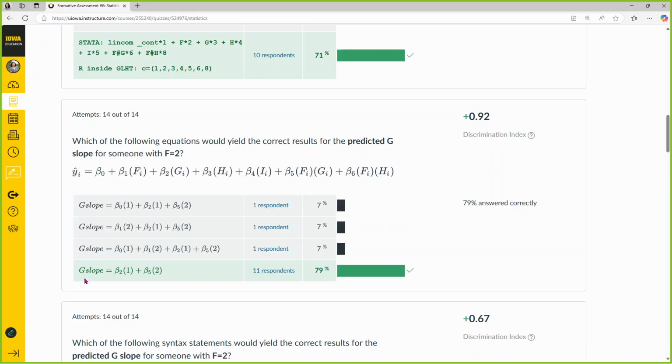So this one right here, the second option, is by far the most common mistake that folks make. Because they go through here and they're like, f of 2, that means I need to put something where f is. But it's like, no, we're predicting the G slope and how f changes it. So f by itself doesn't belong. And that's why it's only the 2 terms, what the G slope is and how f moderates it if you're at 2 instead of 0. So this one, though, this will get you, the second one, and this one. Okay. All right. Anything else?